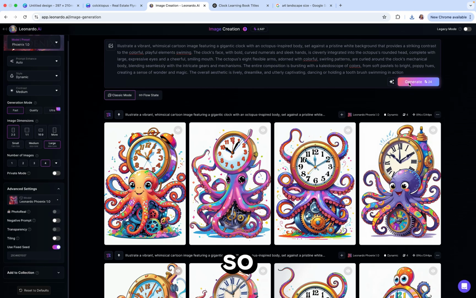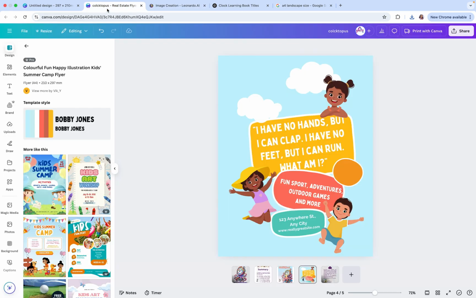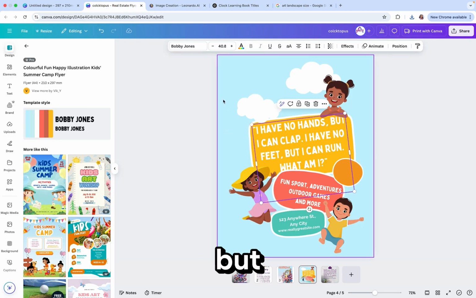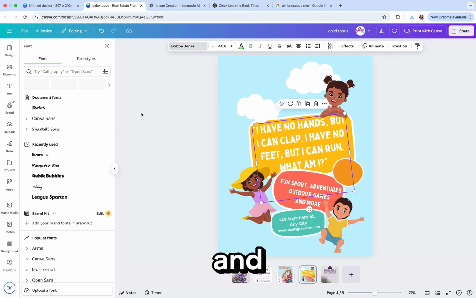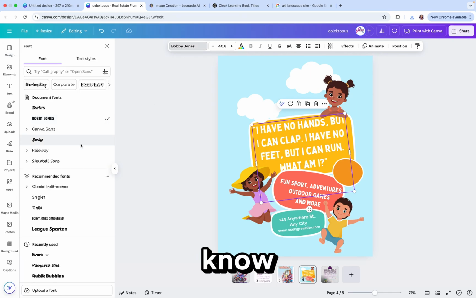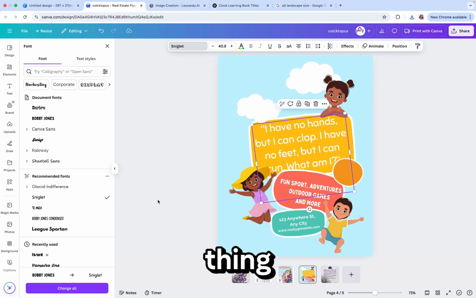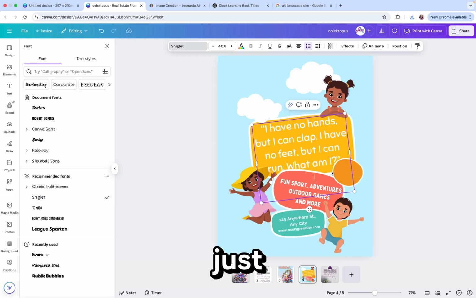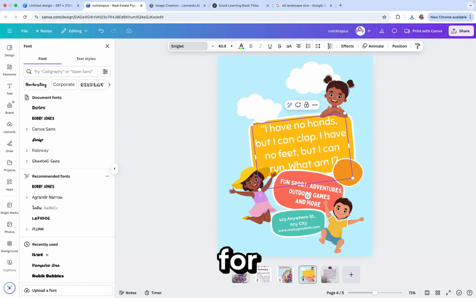Okay, so while that is cooking, we've put in our riddle, but we have to fix our fonts and colors just so that it's the way we want. So the good thing is, once we sort this out, we can just use this format for every riddle page.